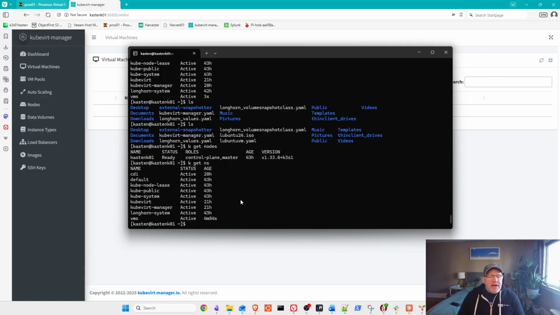It's not super complicated, and other distributions will have other ways of doing this. In fact, you could probably even do this through Kubevirt Manager, but we want to do it the command line way because it's really fun and it looks cool, right? So to do this, first of all, you have to be able to access this CDI somehow so that you can pipe this ISO through it. Now, you could create an ingress or have it permanently available if you're doing this all the time. I'm only going to do this once, so I'm going to port forward, okay?